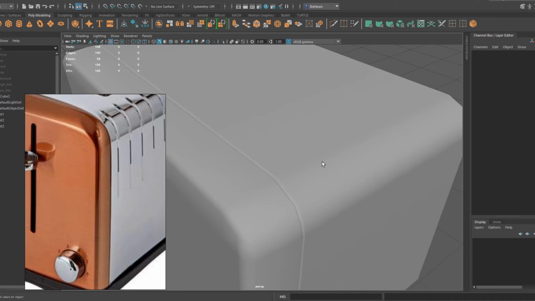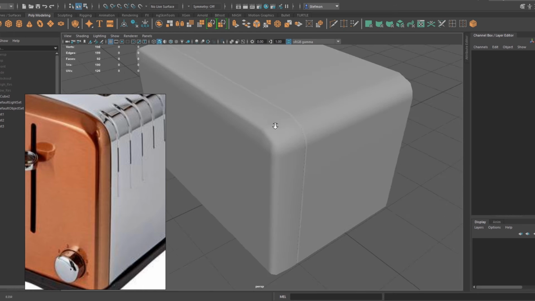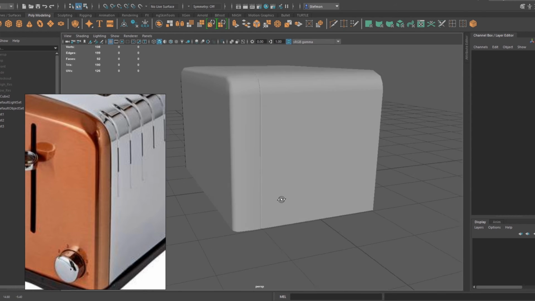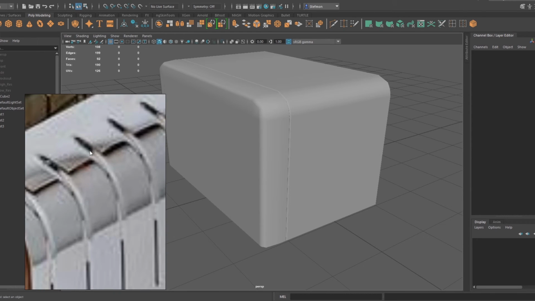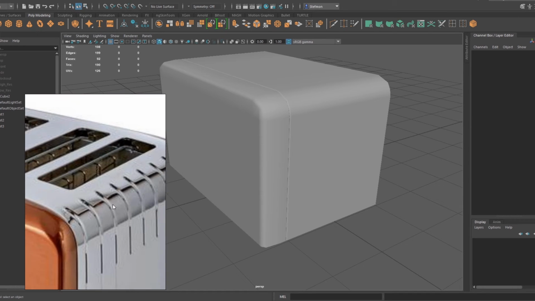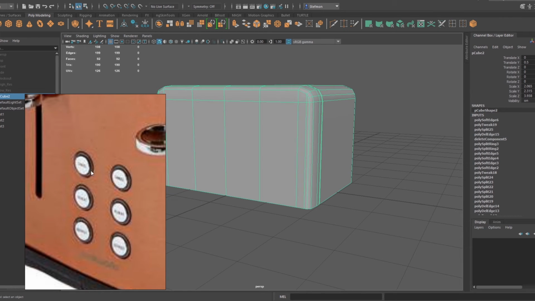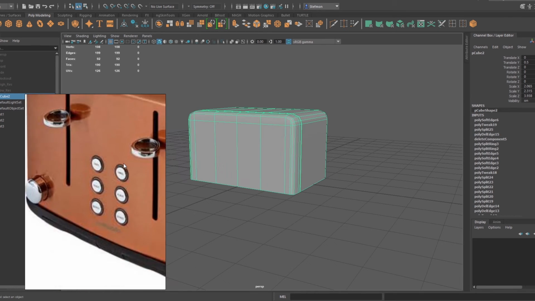Not from too far, of course. That's why I deleted it afterwards, because you can barely see it from far away. I might as well just bake it in, leave it for the high poly, get rid of it for the rest. I didn't put on these grooves either, because I thought you could do that in the texture in Substance Painter very easily. So we're almost done. These buttons as well, I didn't want to model. You can just put them in later.